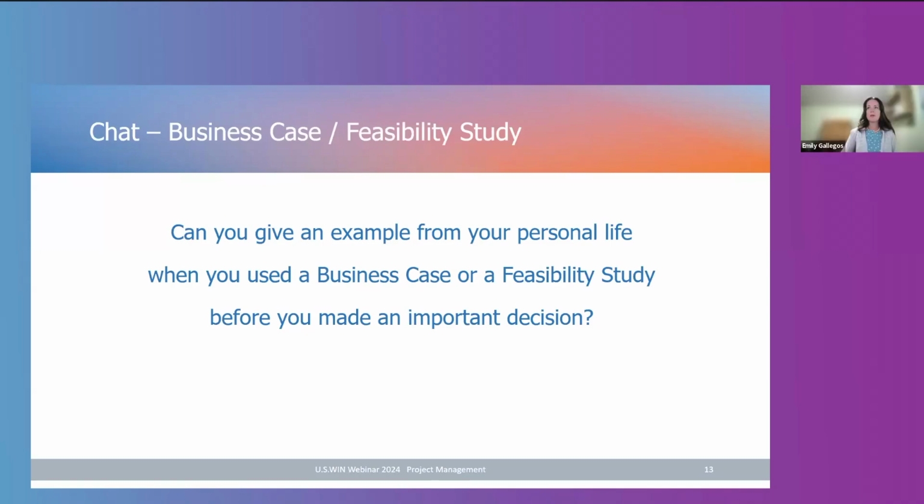Great, thanks, Christine. We actually do have a question that's not related to feasibility. It was actually back on the waterfall slide. Her question is, isn't execution and monitoring/control in parallel? She wouldn't really consider those in series like a waterfall. Julie, what do you say? Yeah, absolutely. That's a great question. They do happen in parallel. So in other words, the list gives you the pieces of the entire project, but that monitoring and controlling does take place at the same time as project execution. It's a great question. Thank you.